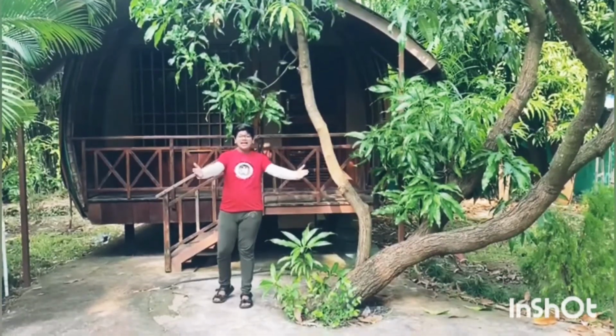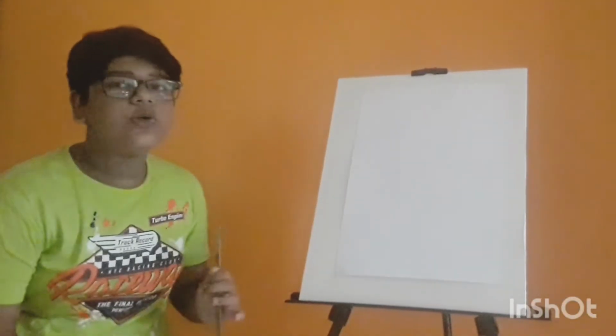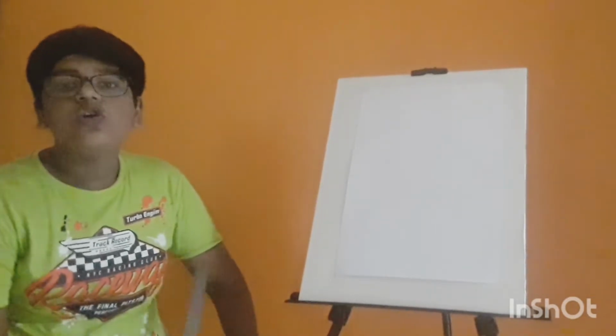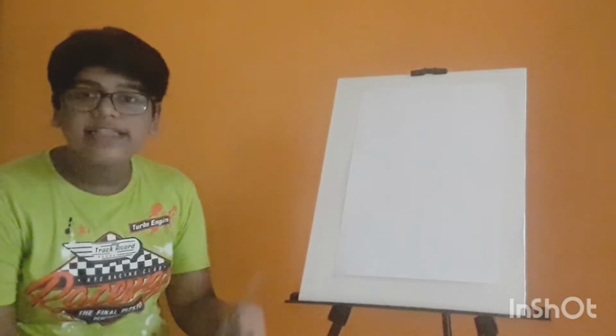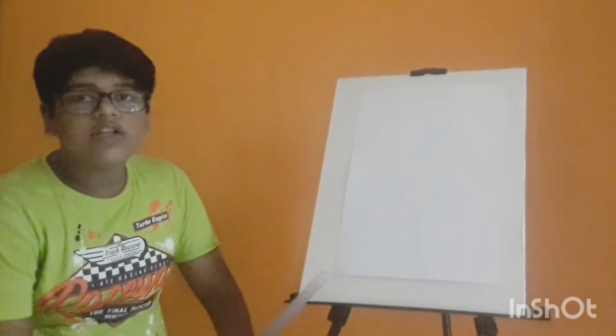So let's get started. As you know, I'm using the grid method to draw Harry Potter's portrait. First we'll need to draw the grid. I'm using 3 cm by 3 cm squares for this A3 sheet. So first of all, I'll draw the grid.